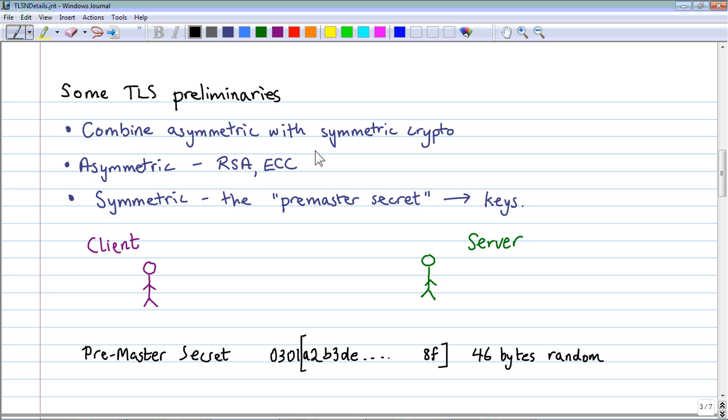Specifically in asymmetric cryptography, the two main ways it is performed in TLS are using either RSA or, more recently, elliptic curve cryptography. The latter, ECC, has the advantage of being more performant. You're using smaller key sizes, so reducing the computational overhead of the asymmetric crypto part. There are probably other advantages, but I'm not an expert by any means. RSA, on the other hand, is the historical basis. It was the first main public key cryptography algorithm, and we're going to be talking a little bit about that in later steps. And so what does the asymmetric cryptography do? It enables the two parties to share some secret key.